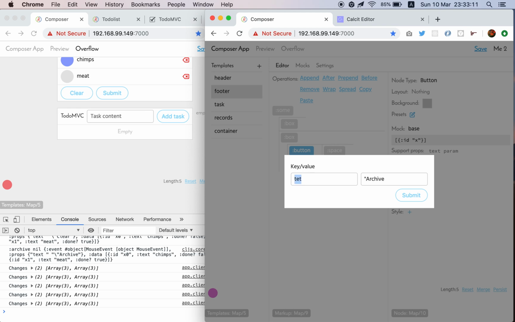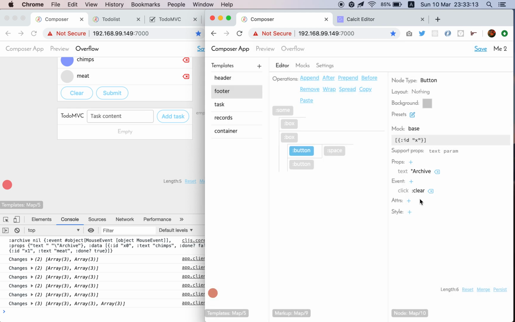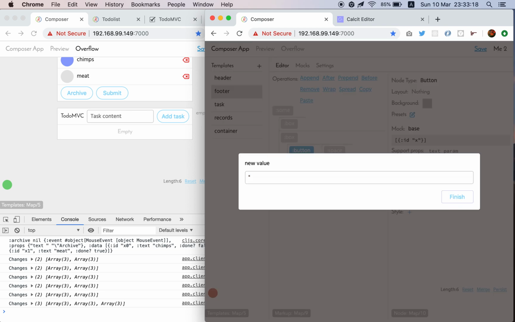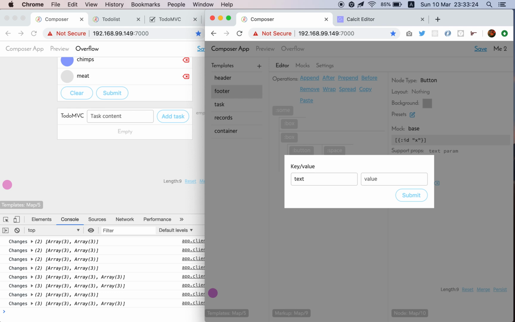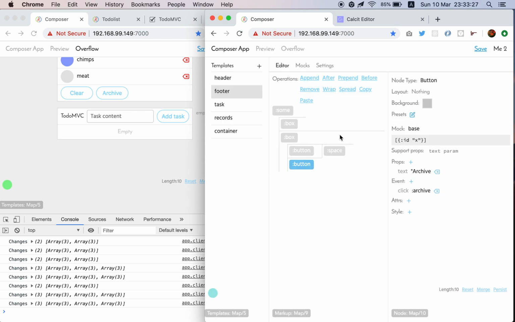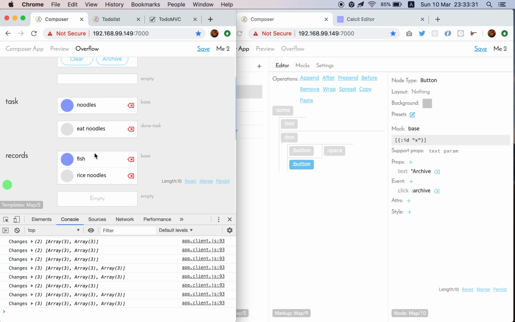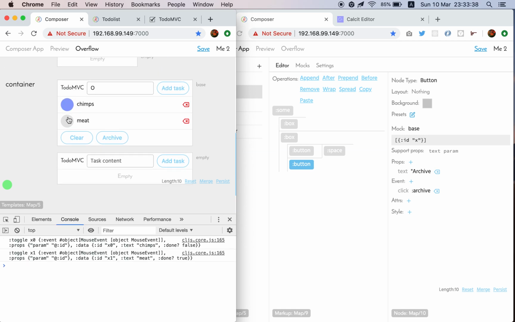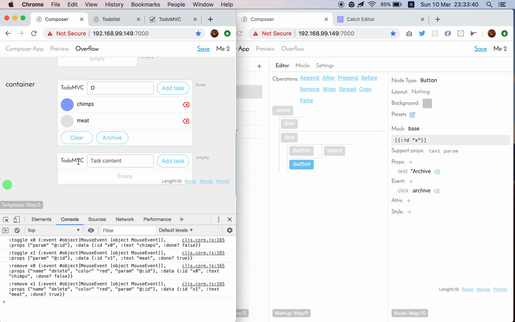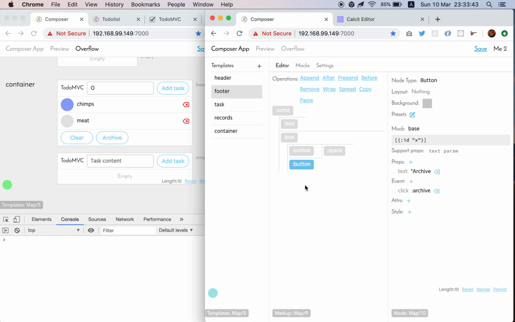Archive. So I'm fixing the bug online. There must be some invisible white spaces, and again, archive and clear. And for the task in the only one, yeah. So now I have all the actions.